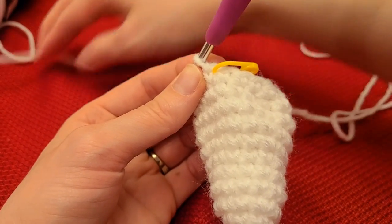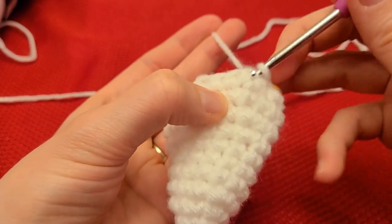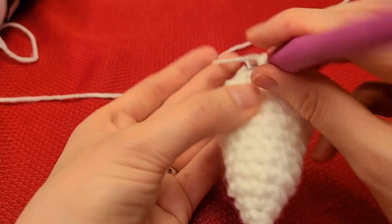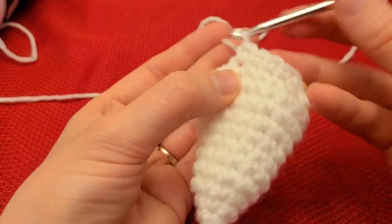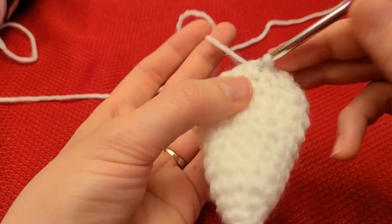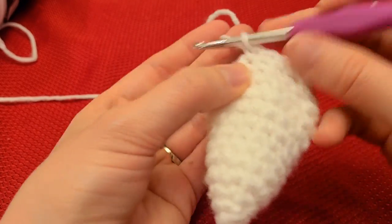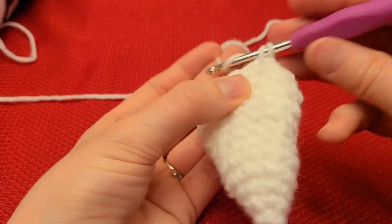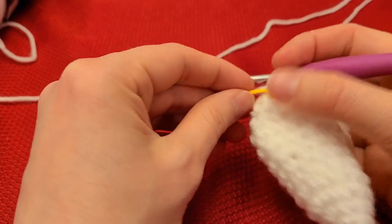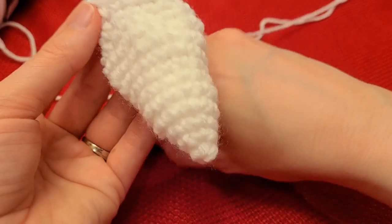Rows 13 through 15 is going to be 3 rows even. So this is row 13. 1, 2, 3, 4, 5, 6, 7, 8, 9, 10, 11, and 12. And that's the end of row 13.